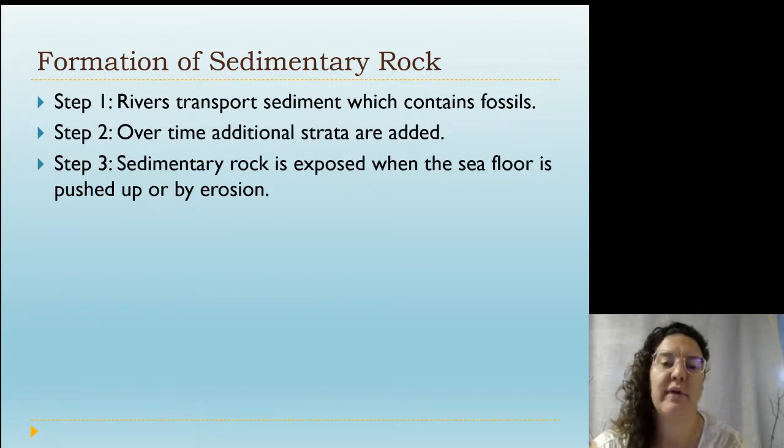So if we see in the river valleys how rivers over the years have dug themselves a deep trench, we can see sedimentary rock in those locations, which is one of the reasons why you can often find rocks or fossils in the Red Deer River Valley, the North Saskatchewan River Valley, and the Peace River Valley, because those rivers have dug trenches into layers of sedimentary rock that contain fossils.